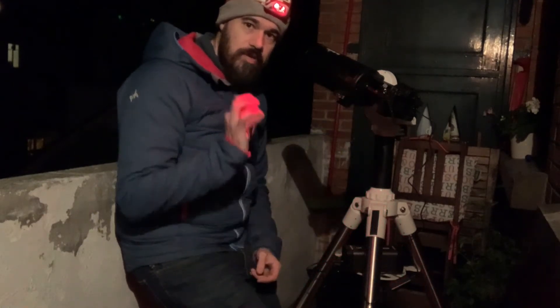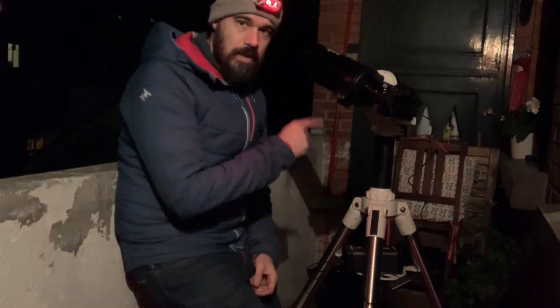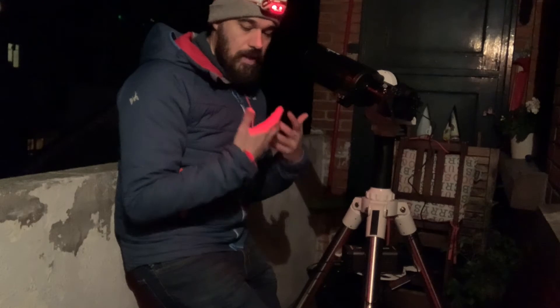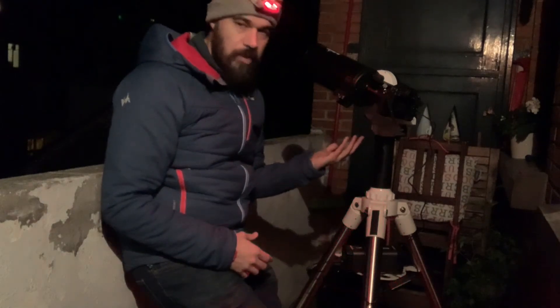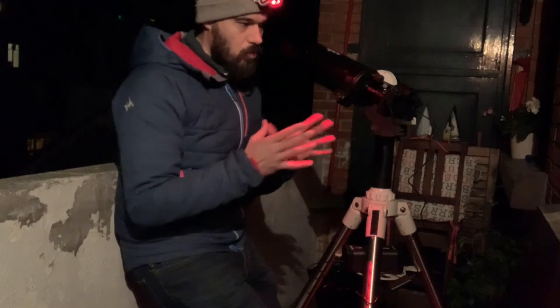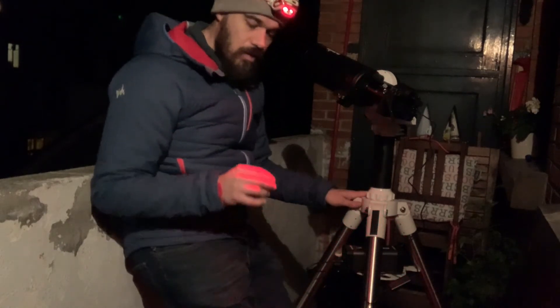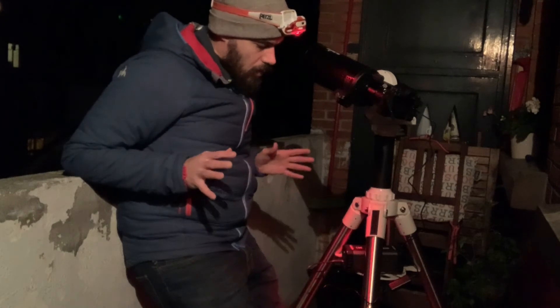This Altaz mount has a great feature called point and track. I frame the moon with my telescope and tell the mount — which I control via Wi-Fi with my phone — that I want to track the moon, and the mount will track at the appropriate rate for the moon. I found it very reliable and precise. The one thing you have to take care of is to level your tripod, because otherwise the moon will soon drift out of the field of view.